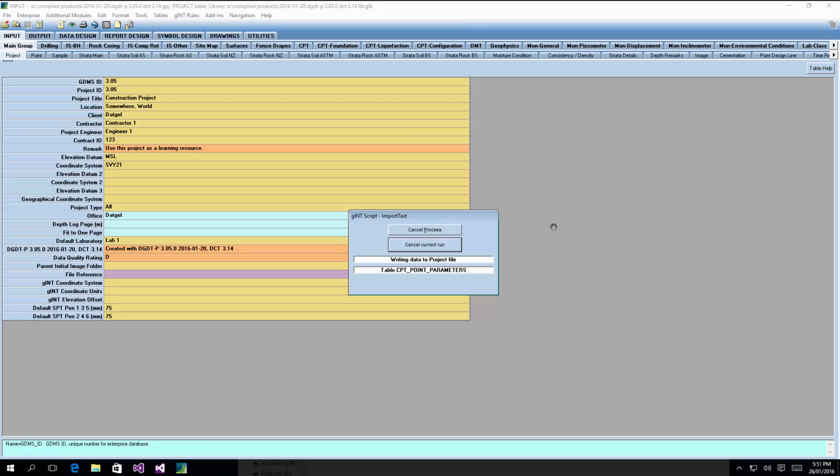So this is going to import into the point ID that's named in the Gorilla file. You need to ensure that that matches up with the point ID name that you want to have for your borehole data. Otherwise you'll end up copying things around, which would be a bit tedious. So I guess you'll have to do a little trial and error to get that right the first time.